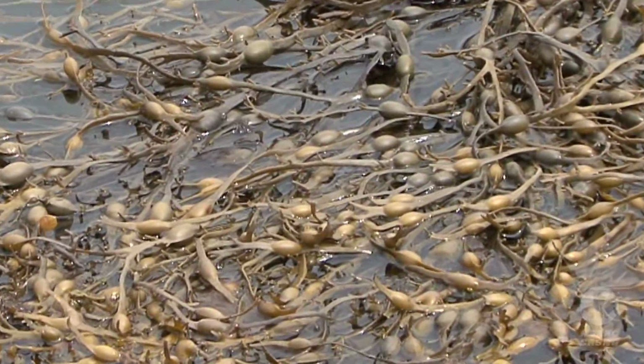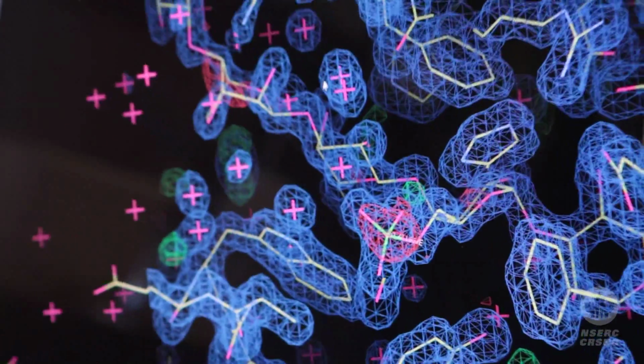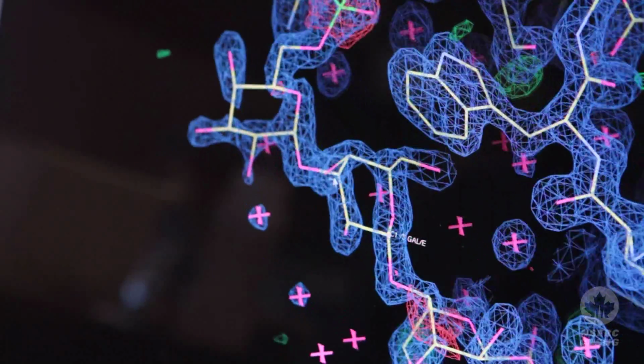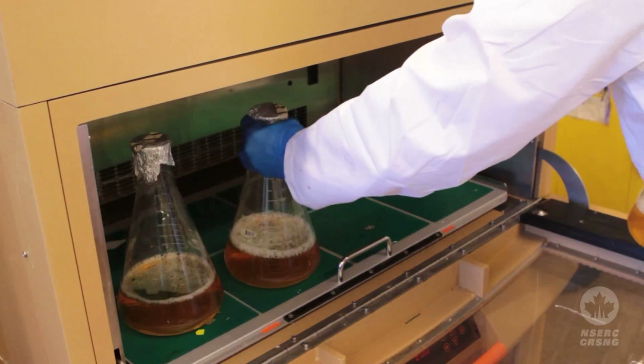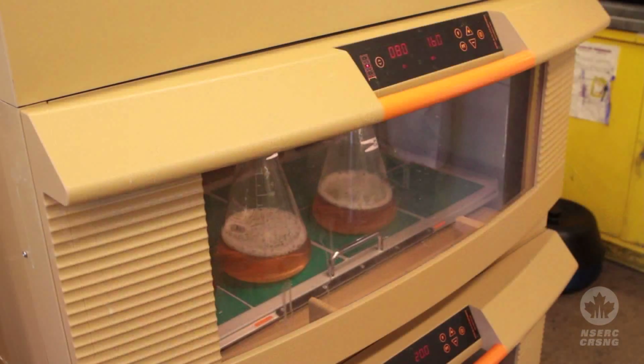The reason it's easier is the sugars are in there, the polysaccharides, the polymerized carbohydrates. They're very highly hydrated, so there's lots of water in there. They're easy to get enzymes in, easy to break them apart. And so what we do when we make ethanol from these things is you take the big polysaccharide, you break it down into little pieces, and then you use another microbe, often that's yeast, like you use in beer and wine, to ferment those sugars into ethanol.